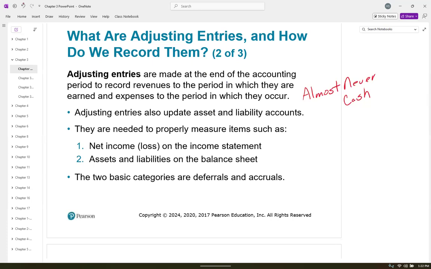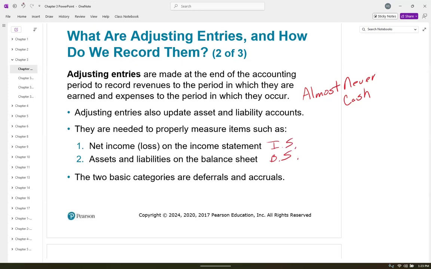Okay. These are all done at the end of the period. If that end of period is 12/31, or the end of the month, or the end of the quarter, they'll always be done on that last date. So if this is a calendar year end, every one of the adjusting entries and closing entries will all be dated 12/31, the last day of the period. They will involve one income statement account and one balance sheet account. But remember, never cash, always at the end of the period.